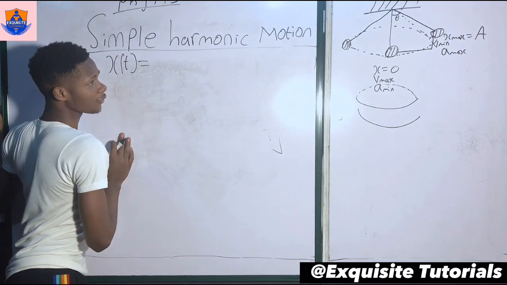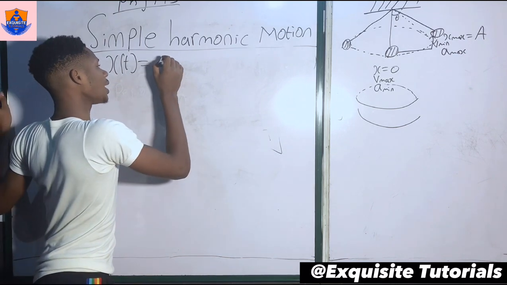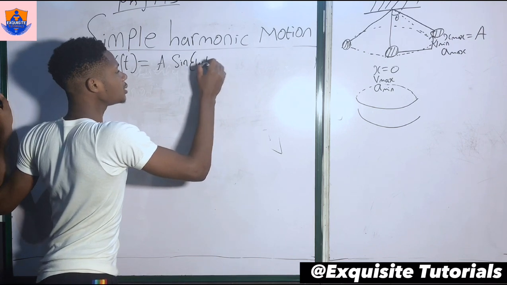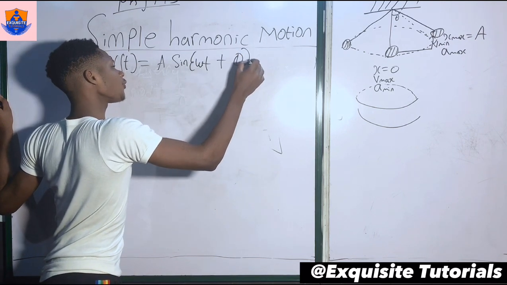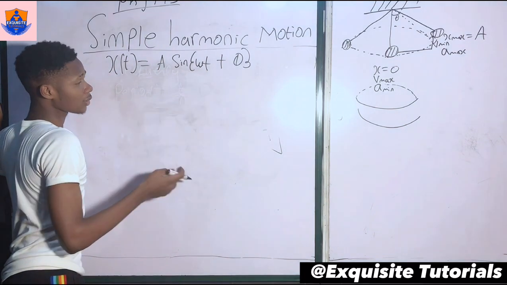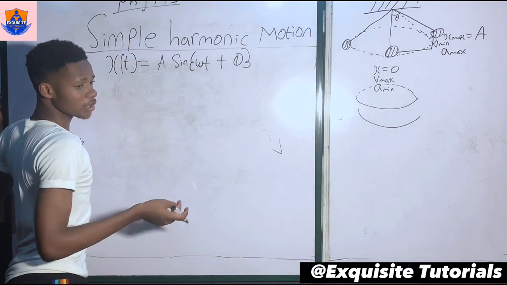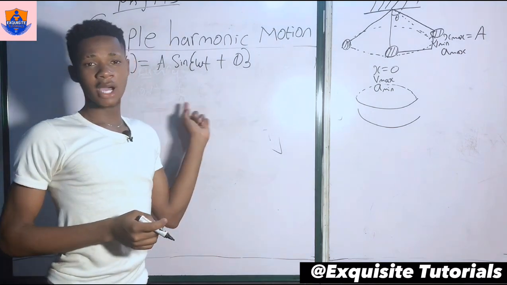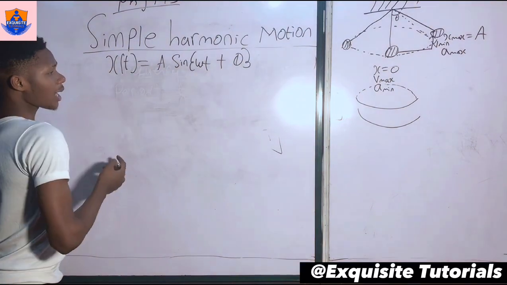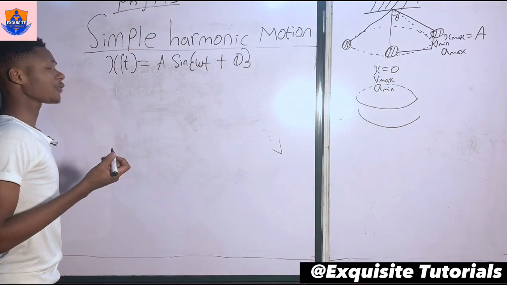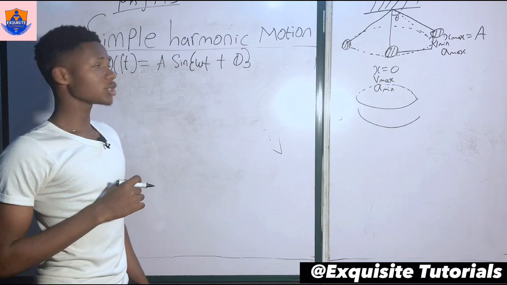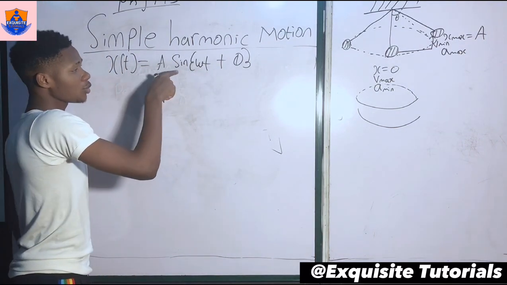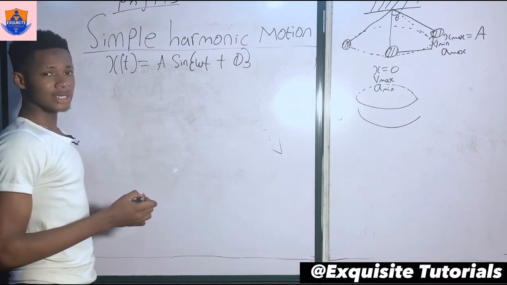Displacement as a function of time for a simple harmonic motion is given as A sine(omega t plus phi). Of course, you should know what phi is. Phi is the phase angle, omega is the angular frequency or angular velocity, and t is time. Now we are seeing that this equation has to do with sine. It's a function of sine, and it's very easy for you to remember. You don't need to start confusing it with the cosine function. Simple harmonic motion starts with S, and sine starts with S, telling you that it is what?